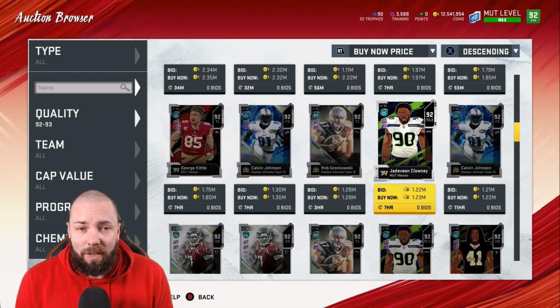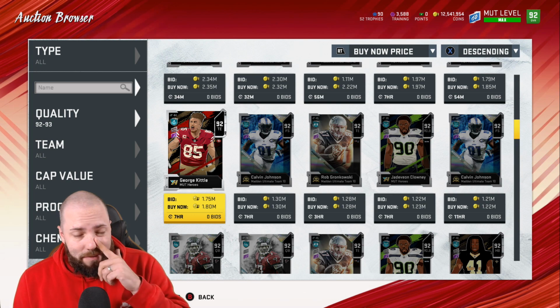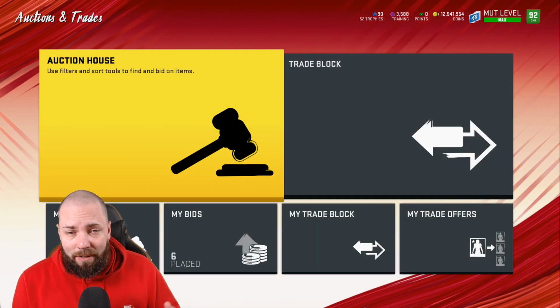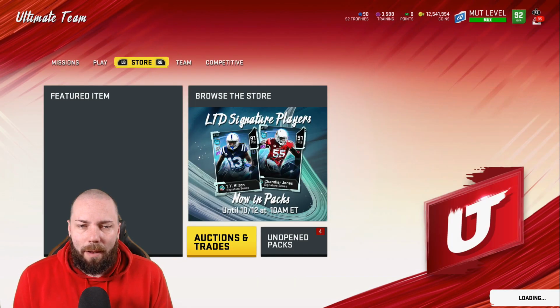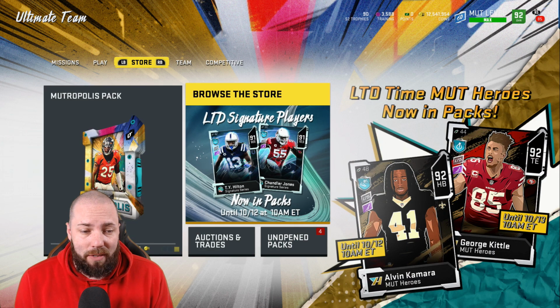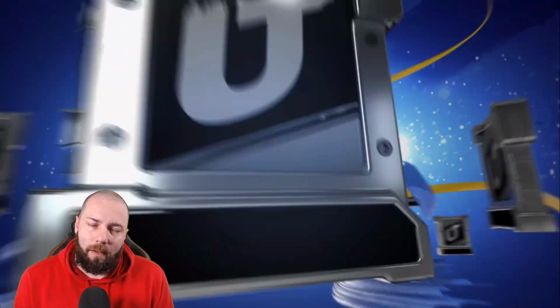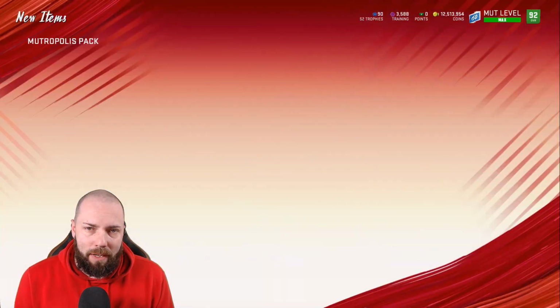And Kittle is starting to come down in price too. So we got technically 5 limiteds in packs today: 2 signatures, 2 Mutt Heroes, and Deion Sanders. So we're going to try to get him. One coin pack to start, and then we're going to go in.